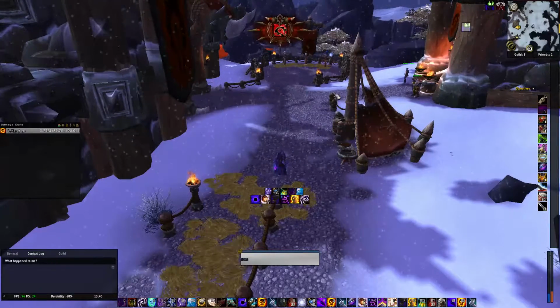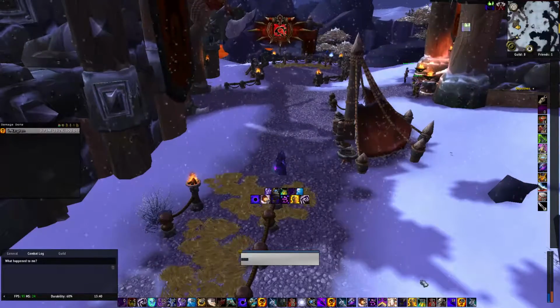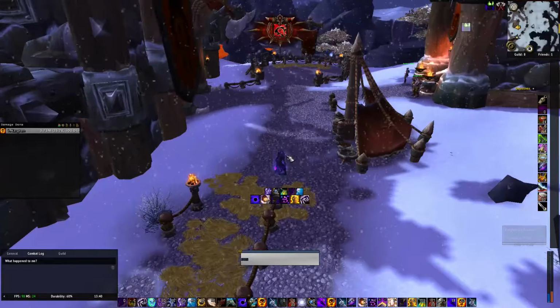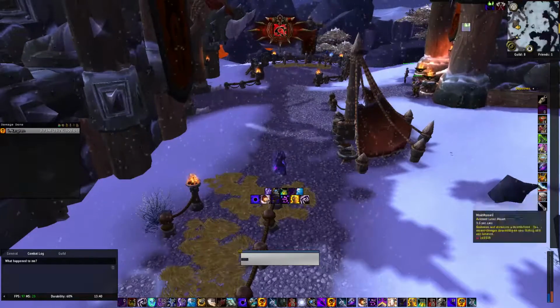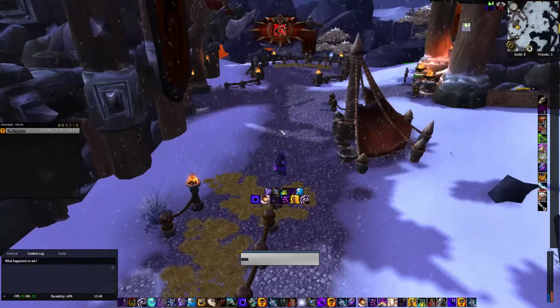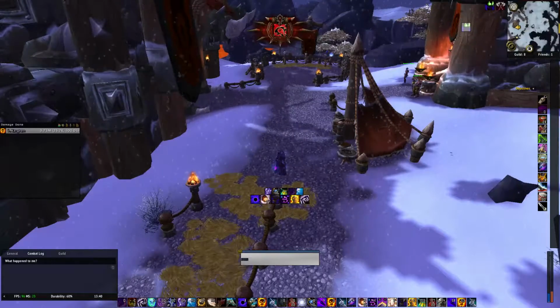So the concept is your keybinds are at the bottom and you kind of forget about looking down here, and then everything else is covered in this area below your character's feet. So instead of staring at the bars at the bottom of your screen, your area of focus is closer to the middle where stuff is going on.